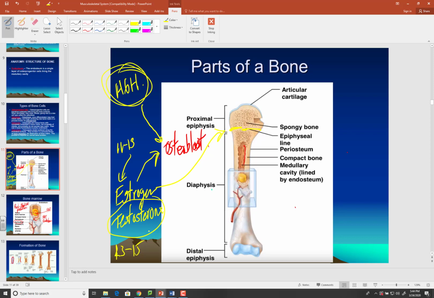Here's the other interesting thing, and it's important to note. These epiphyseal plates, these growth plates, once they seal, the bone can't get any longer. So in women, the epiphyseal plates typically seal at the age of 17. So how tall you were at 17 is probably how tall you are now. Here's the other thing. For guys, the epiphyseal plates don't seal until they're about 24. So testosterone still has a profound effect upwards of the age of 24.